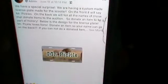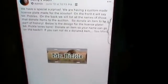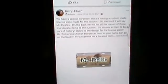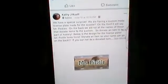And if you have donated items, if you bought items, if you donated money, if you bought a buy it now, your name will go on to the Mr. Pickle license plate. Yes, we have 2 of these for Mr. Pickle's jitney when he gets it, and all the names will go on the back, and your name can be on that plate too. So become a part of history and be a part of the wonderful event that we have done here for Mr. Pickle, and your name can go right on there.